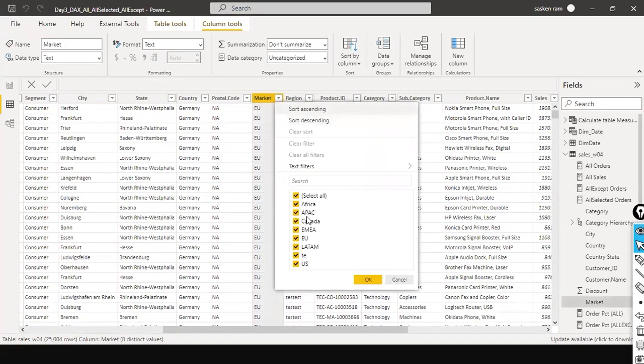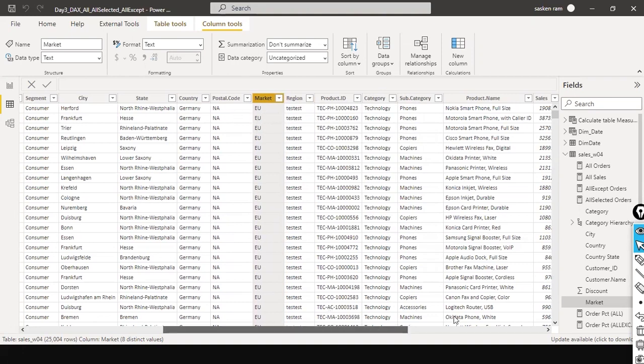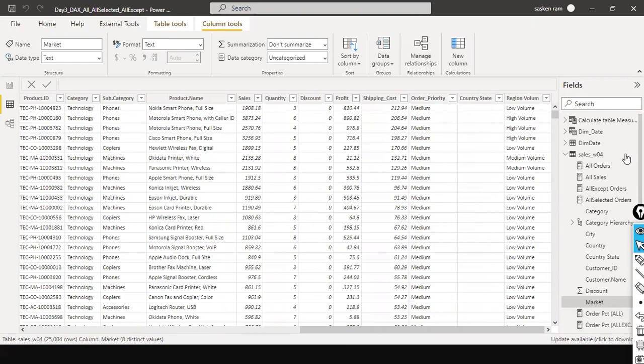Let's say there is a requirement where you want to display Europe instead of EU. You need to display it as Europe, and for example US as United States, something like that. You need to map the original value with the converted or extended value. So EU you need to map with Europe. In that kind of situation also you can use the switch function.